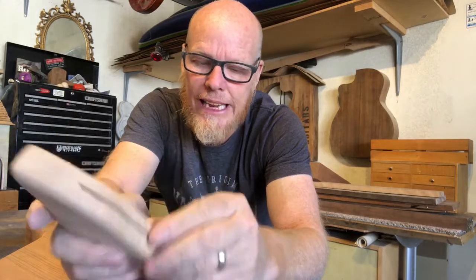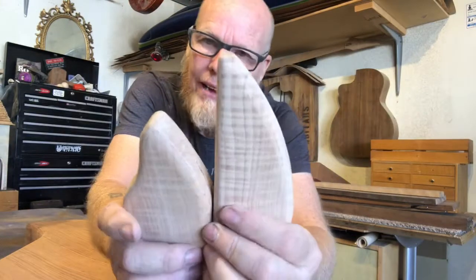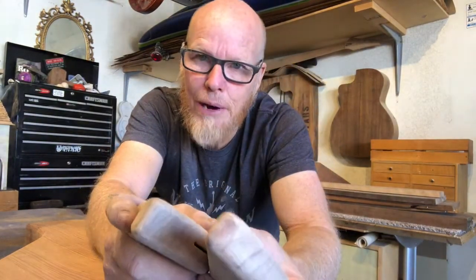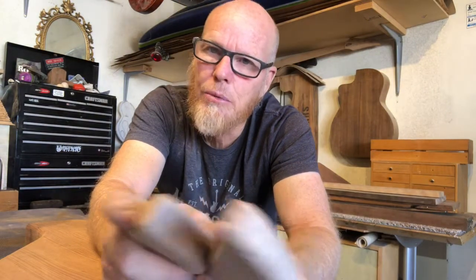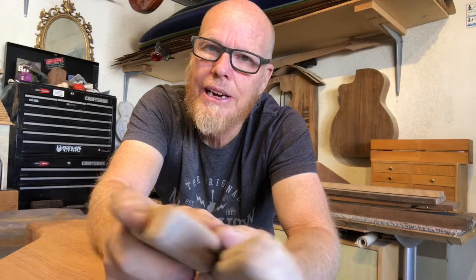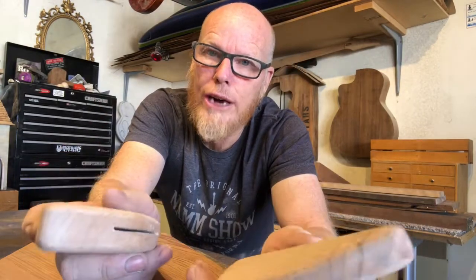So we are going to stain both of these black, pull this piece off too, then sand it off, and then we are going to stain them dark brown, sand that off, and then go with a lighter brown, sand that off, and then hit it with amber, and you watch how these turn out. Oh my gosh, they're beautiful.